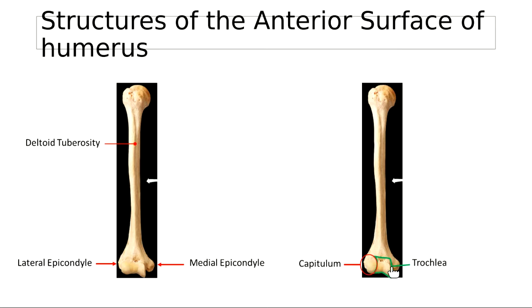And the one over here is called the trochlea. It has a raised edge, a trough, and a raised edge. It looks almost like a spool of thread. But the word trochlea means pulley, so it looks like a pulley that a belt would go through, or a pulley you would use to raise water up out of a well. The rope goes in the little wheel with the groove in the middle of it. So this structure here is called the trochlea. This round one's called the capitulum.